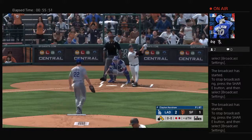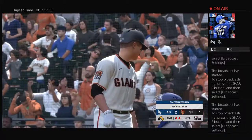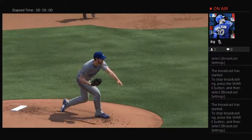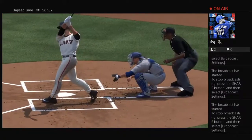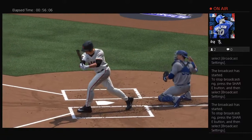Swing and a miss, and they'll dodge a major bullet that time. 2 away. It's been a really rough day for this lineup. There's really no other way to say it. Not a lot of good scoring opportunities, and when they've had them, like right now, it's just been an uphill battle for them to make anything positive happen.